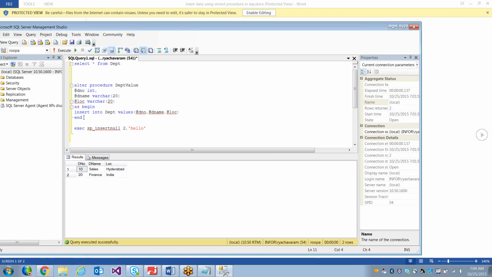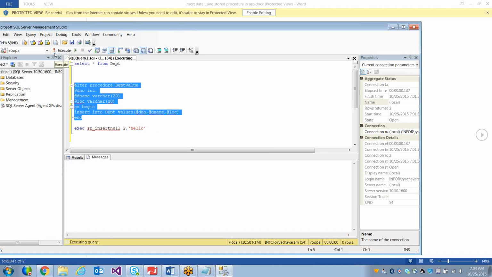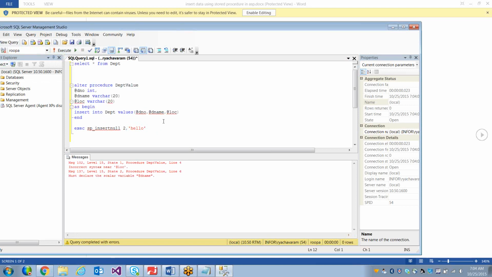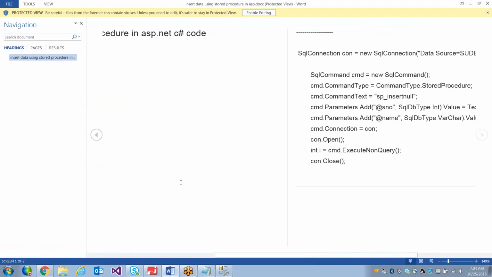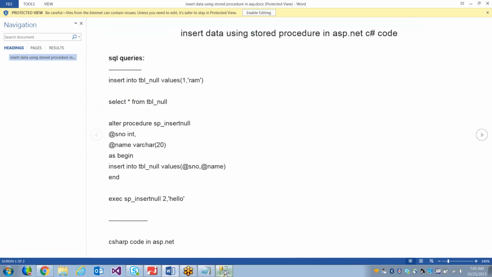I think we need to execute or not. First of all, we need to create the stored procedure, I think.